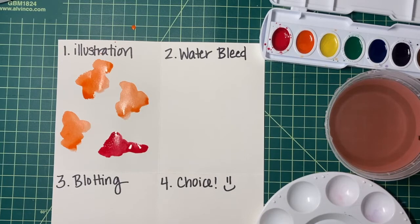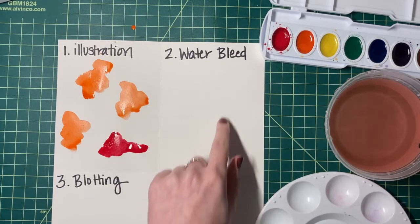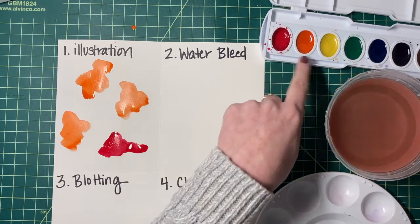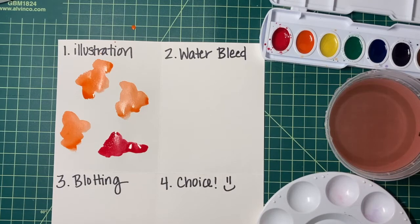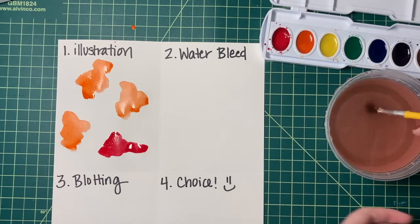That is our water bleed. So this is a really cool technique where we're actually just going to paint with the water first, and then we're going to tap into color and allow the color to bleed inside that water section. So my water is a little bit stained right now, but that's okay. I'm going to push my palette off to the side.